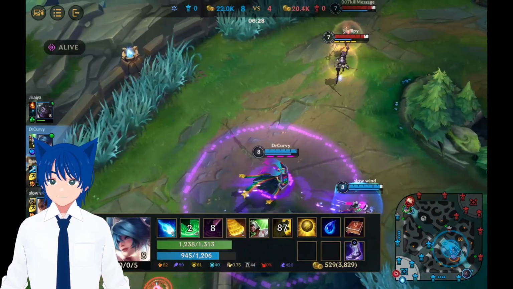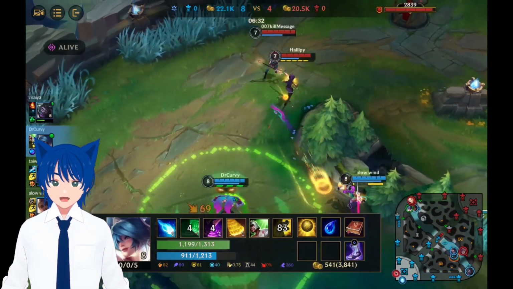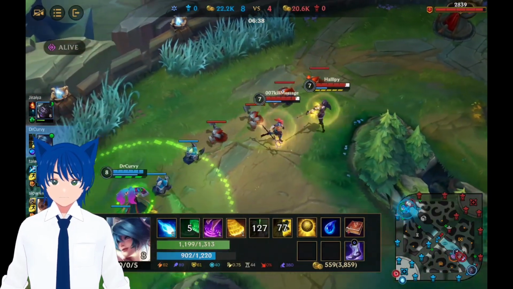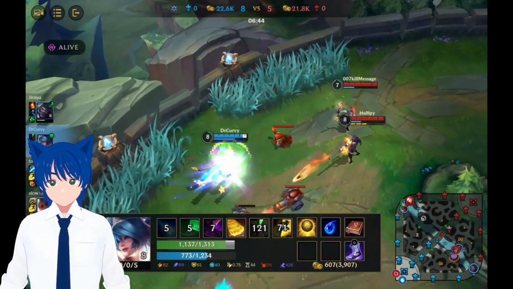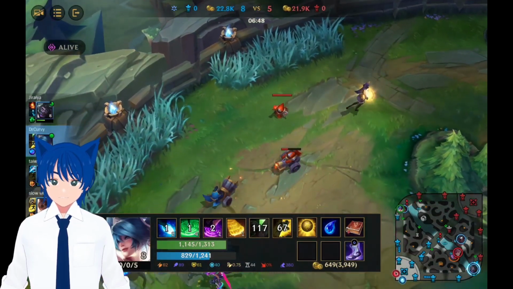The standard, the general build is Ancient Coin. Refer back to the picture, guys. Ancient Coin. Your boots is Boots of Mana with the Cup of Rejuvenation enchant. Tear, not Tear of the Goddess. Archangel's Staff. Staff of Flowing Water. Harmonic Echo. And for your last item, anything AP or anything support, like Lichbane, Rabadon's, Cosmic Drive, etc.